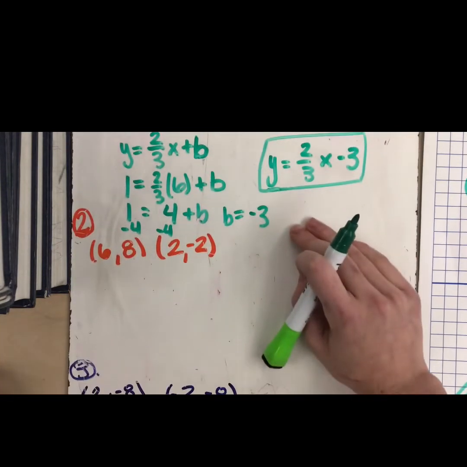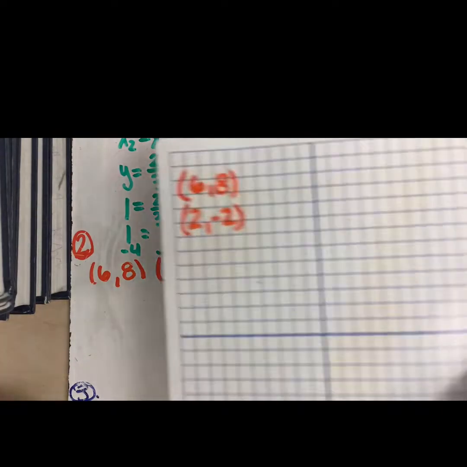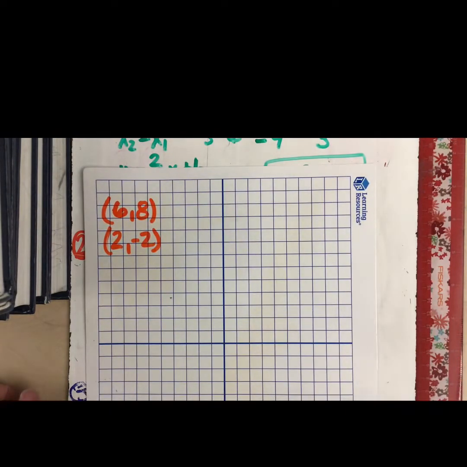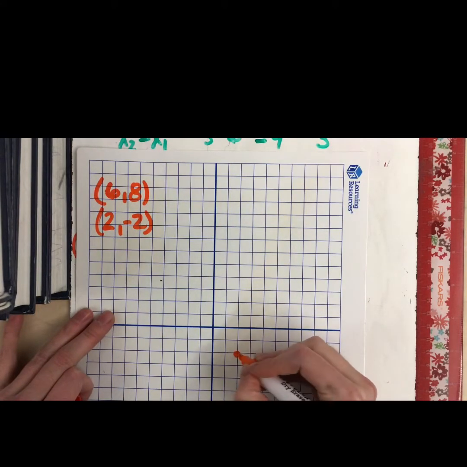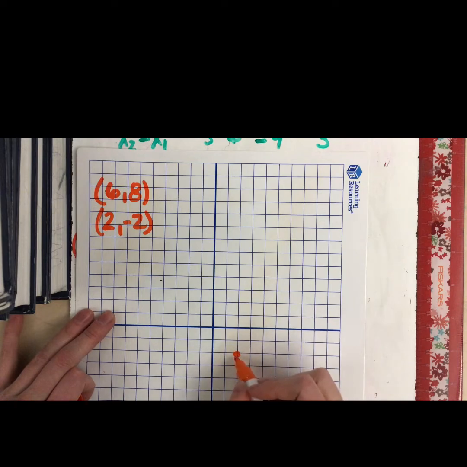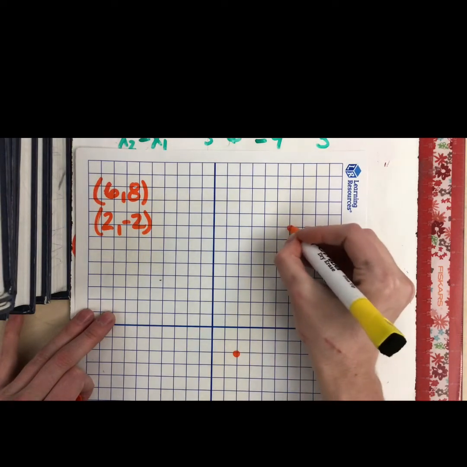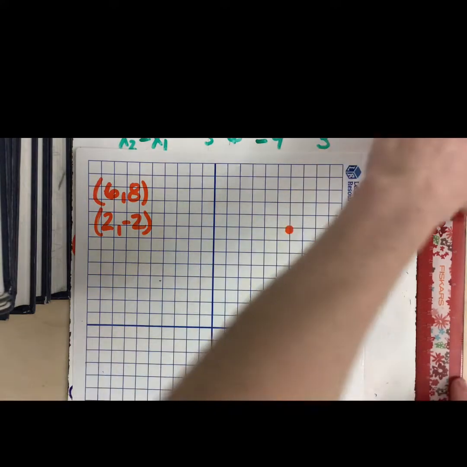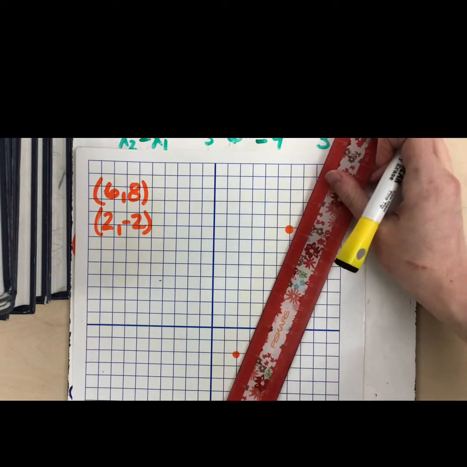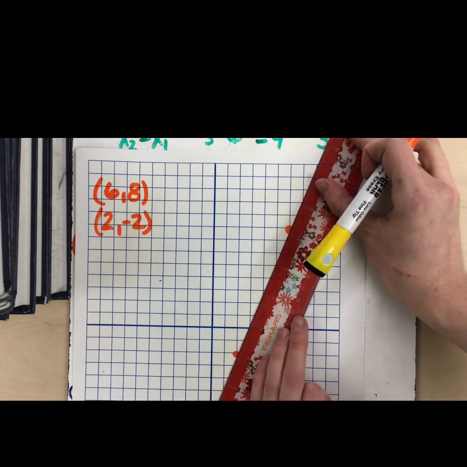But now for this next one, for our second example problem here. So we said for our next example, we're going to use (6, 8) and (2, -2). So we want to try and graph this using the points. So I have (2, -2), over 2, down 2, and then over 6 and up 8. Now these points are pretty far away from each other, so I'm going to use a ruler so I get the exact points here. As close as I can anyway.